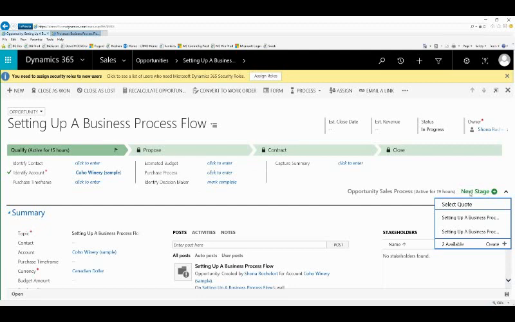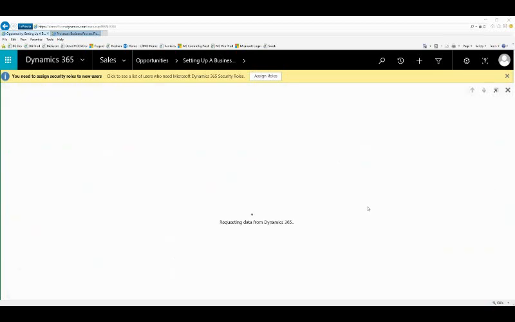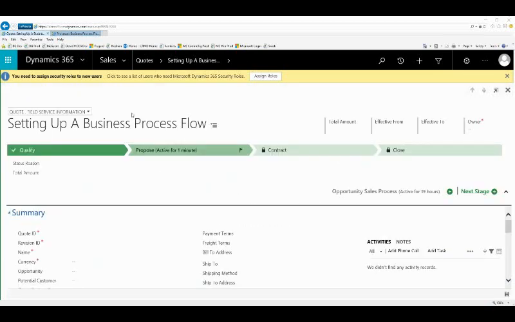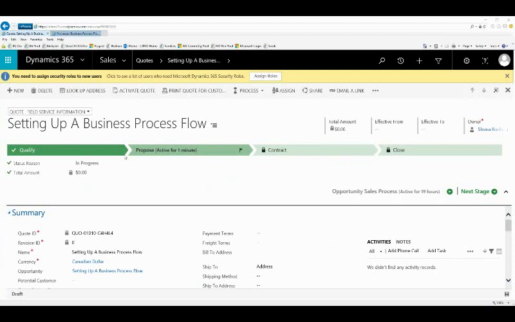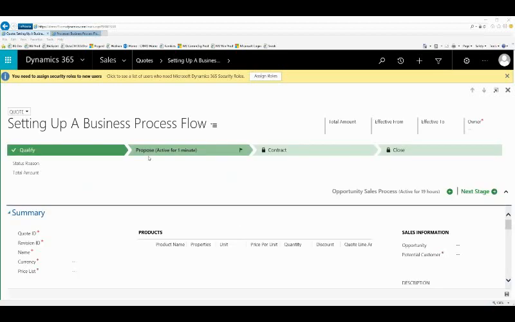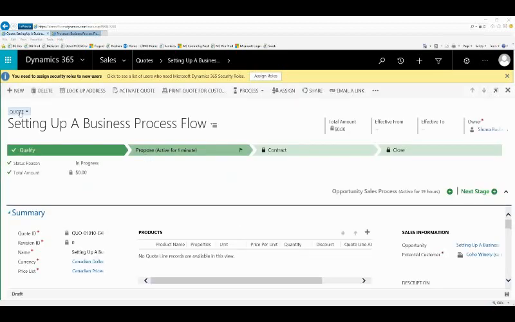Now on this one, the system's actually indicating to me that I'm going to have to do something before I can move because I'm going into a different area. So I'm going to click that I've got my quote, and I'm going to select my quote. And the system then should move me on to the next stage. Now moving on to the next stage, you see I've actually not only moved a stage in the process bar, I've actually moved a stage into the quote entity as well.